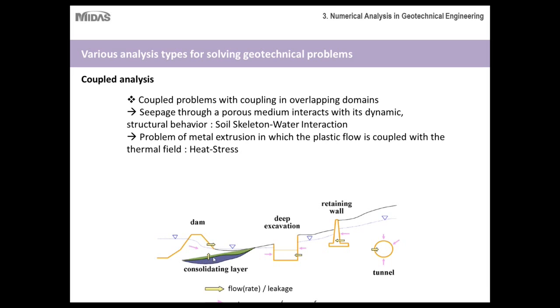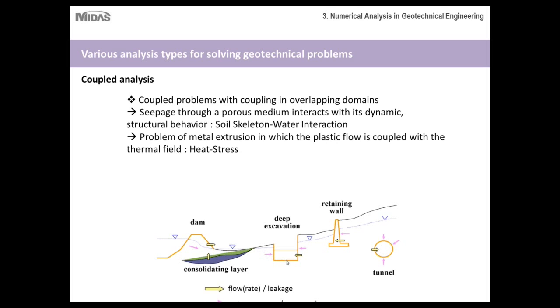But also say you have a consolidating layer. Since the pore water pressure is going in the vertical direction, that's going to put less pressure on the consolidating layer, which is going to affect your eventual settlement. So essentially you'd be running seepage analysis as well as a settlement analysis. In order to simplify things, you could just run a coupled analysis with numerical modeling. In other words, you could run your seepage analysis and directly import your pore water pressure loads into your settlement analysis, which is especially useful because with conventional methods you could do both, but it would take longer because it's not using the same analysis methods. It's not using the same platform.